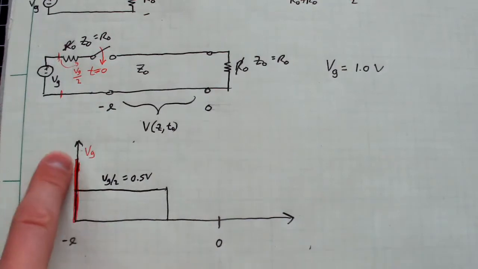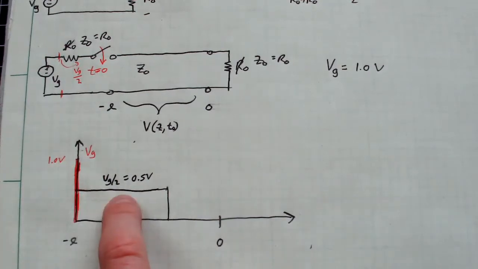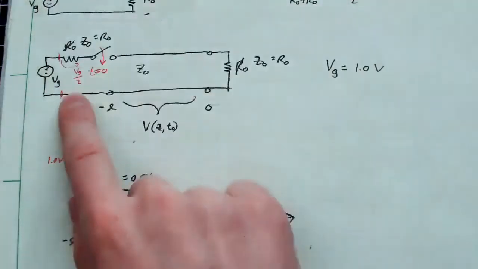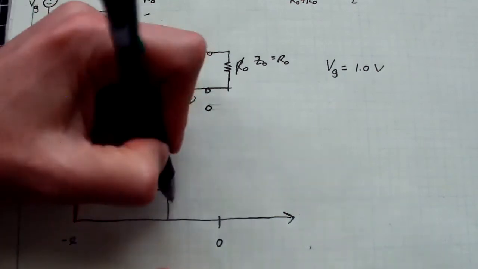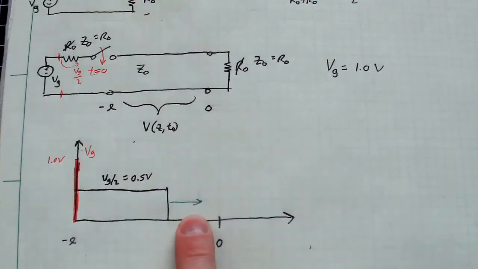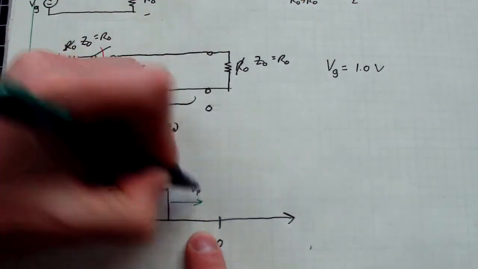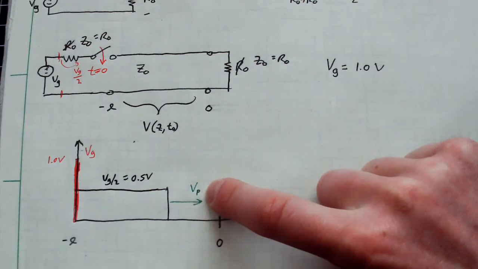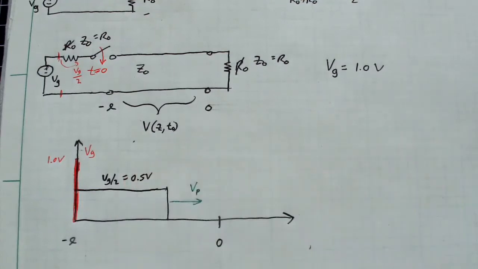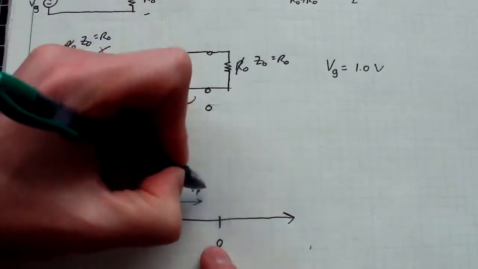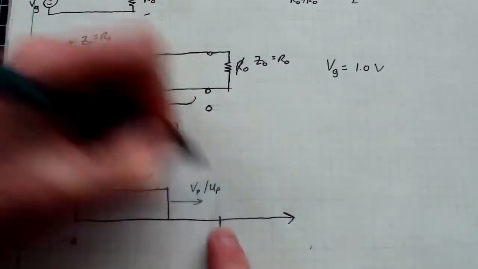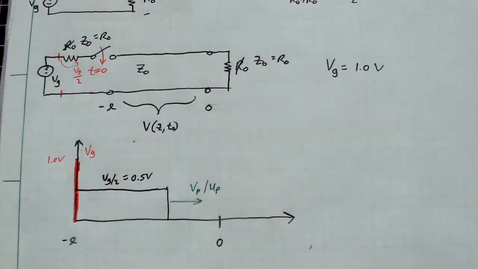So right there at the far left edge is the generator, but it gets chopped in half because of this sort of voltage division that happens here between the generator and the transmission line. And this little pulse of voltage is going to propagate to the right with some phase velocity V sub p. So that is a velocity, not a voltage, so don't confuse the V's there. And in fact, sometimes to alleviate that confusion, you might even call this U sub p so that you're not overlapping with voltage there. Just remember, this is a phase velocity.